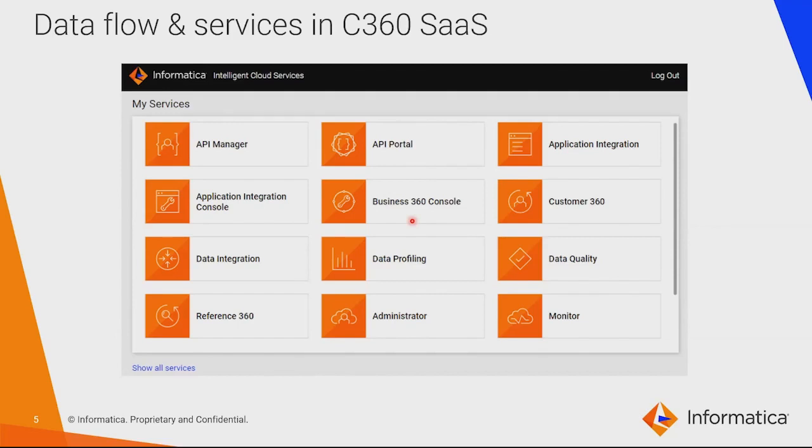The next chiclet we can talk about is the data integration. In data integration, we usually create all the components that cater to your mappings, your mapping tasks, your task flows, which are basically similar to the capabilities that are available in PowerCenter in your on-prem world. The corresponding ingress and egress jobs will be defined in the B360 console that will trigger the task flows, which are similar to the workflows in the PowerCenter world. And those tasks will trigger the actual jobs, and those jobs could be viewed in the monitor.